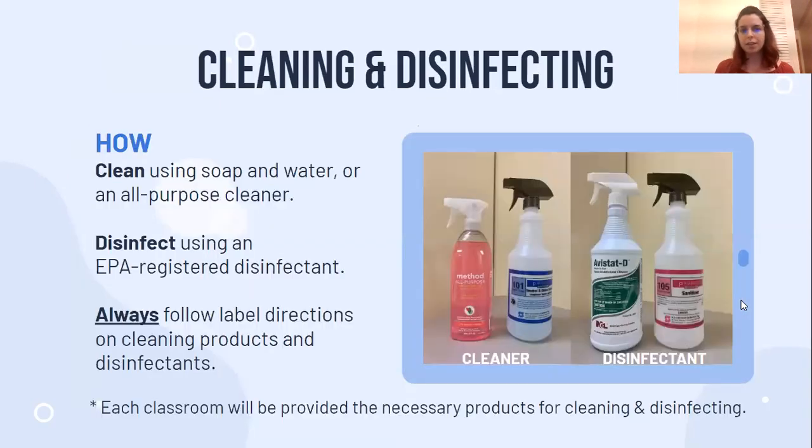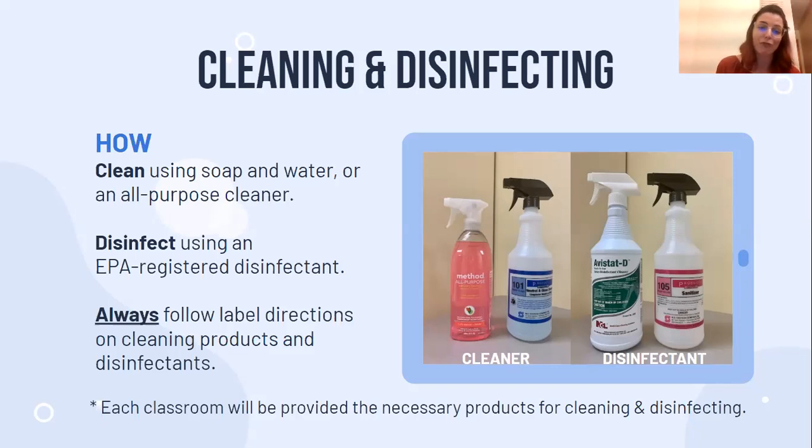So cleaning and disinfecting, how are we going about this? You're going to want to clean using a soap and water or all-purpose cleaner. In the image that's provided here are the two that we are very likely going to be using for this school year. We have the 101 neutral surface cleaner or the Method all-purpose cleaner. Both are interchangeable. Whichever one you have is the cleaner that you're going to want to use. Obviously, if you have a Dawn dish soap that you can mix with water and use on a surface, that's an acceptable alternative.